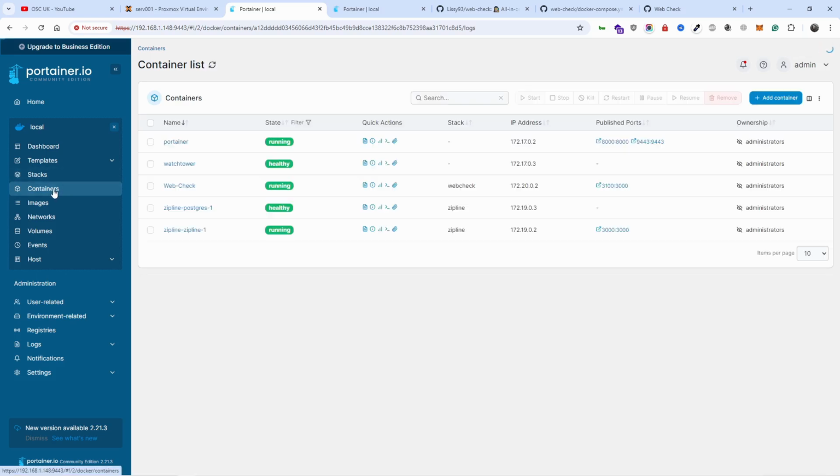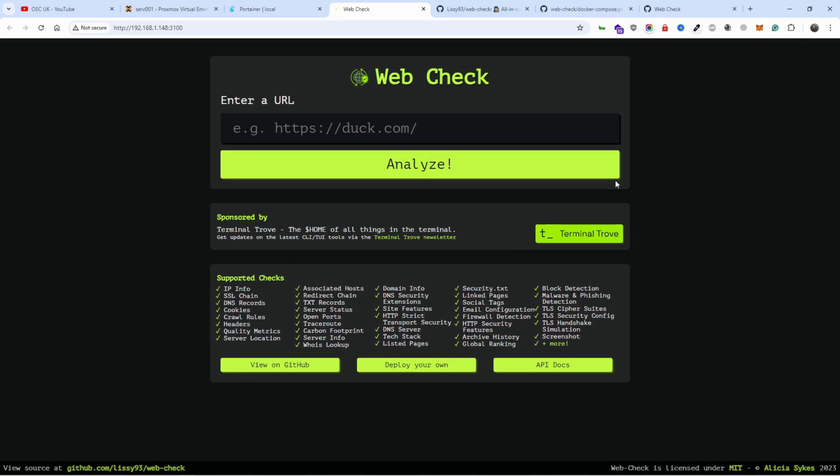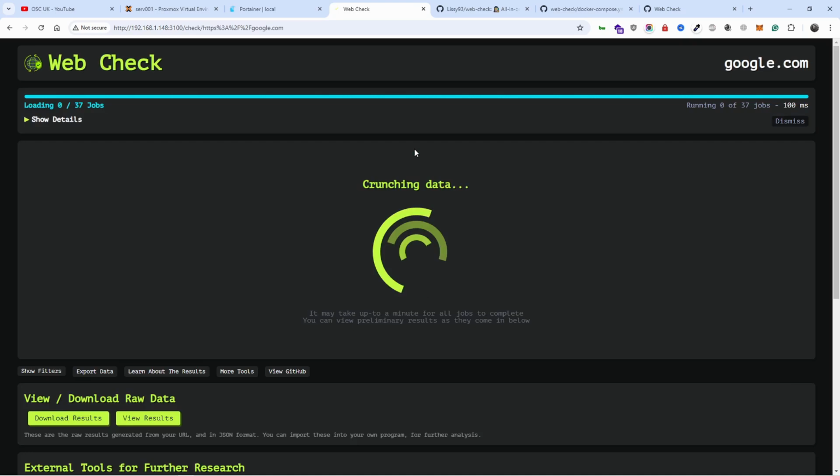Let's go back to container. Let it wait a few seconds. Let's remove that. Let's click on this and see where we stand. And here we go. We got a slightly different page, but it's exactly the same thing. Let's start over and see if it works. HTTPS. We'll do it with Google. Why not?